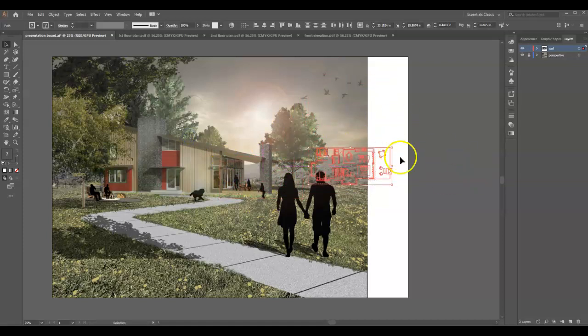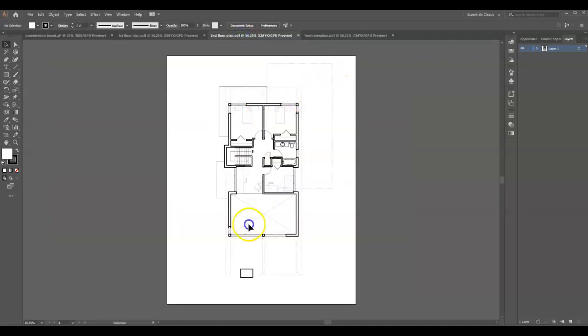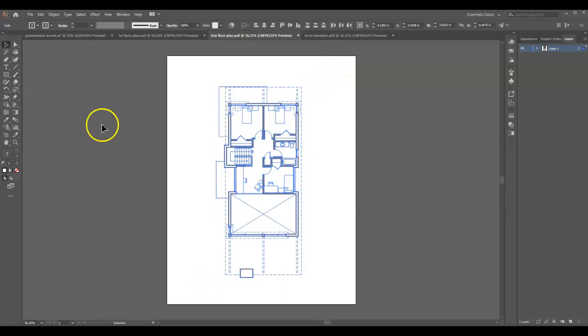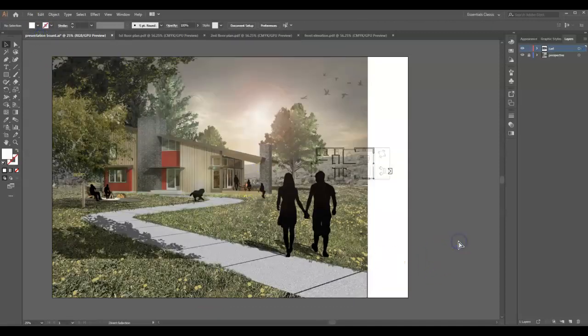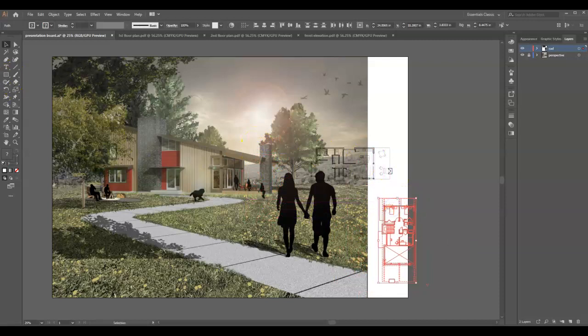Okay, so I'm just going to put it off to the side for now, leave some space off to the side for margin, and I'm going to let it overlap the perspective for now. We'll take care of figuring that out later. I'm just roughly laying out my boards. And so I'm going to do the same thing for my second floor plan. Control C to copy it, come over to presentation board, Control V to paste, and of course to rotate, I didn't mention on the first floor plan, but at my black arrow, if I go up near the corner, I get the little arc, I turn it and I hold shift, it will rotate it just like that.